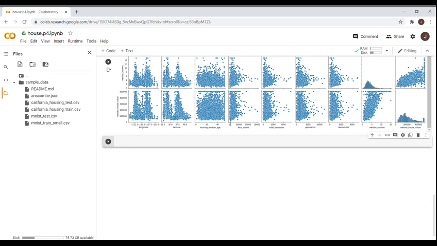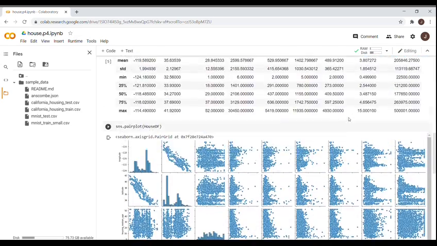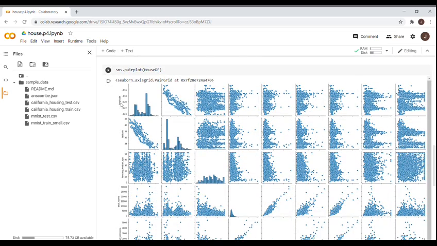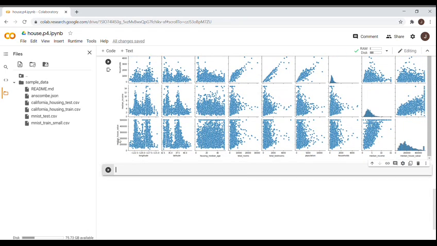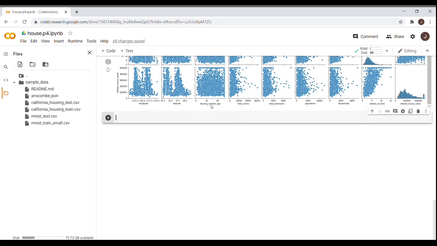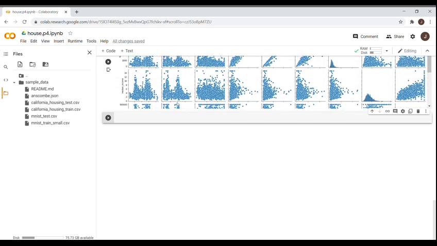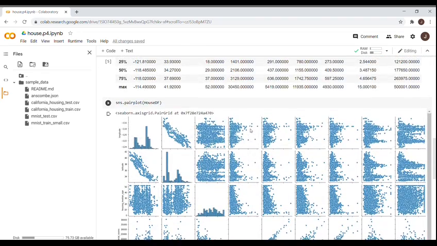So we got the graph. Wait a minute. You can see the graphical representation. These are the columns: longitude, latitude, house median age. If you think of this as a hex, longitude as x, and median house value will be y. This will be the x column for everything, and this will be y, so that you can see the graphical representation.